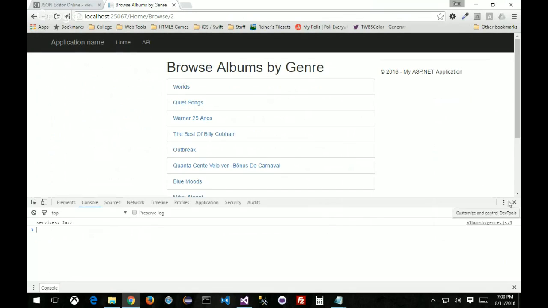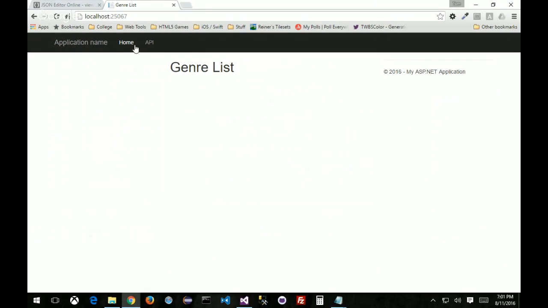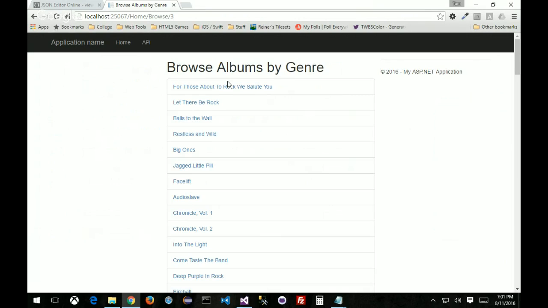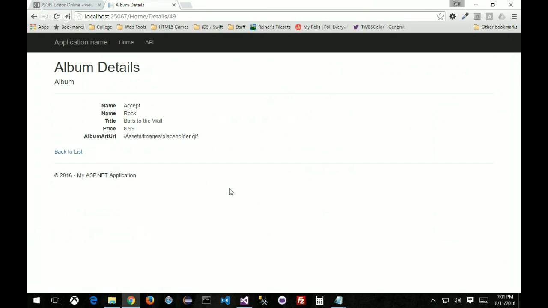So how does this work? If I go back to home, I can choose a genre from the list of genres. So I choose rock as an example. And then from there, I have a listing of albums that come up. So let's say Balls to the Wall. Click onto it, and bam, I have my album details now. Because I built that details before, right? This is with regular MVC. Wow, so a bit of a pain. You know, we got through it, but we've been able to build a web API with Angular. Let's go through some of the details here just to explain how this works, just before we stop.